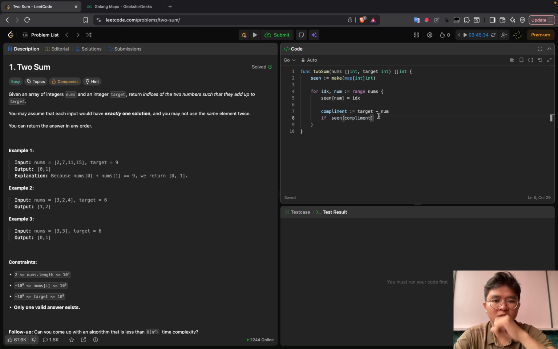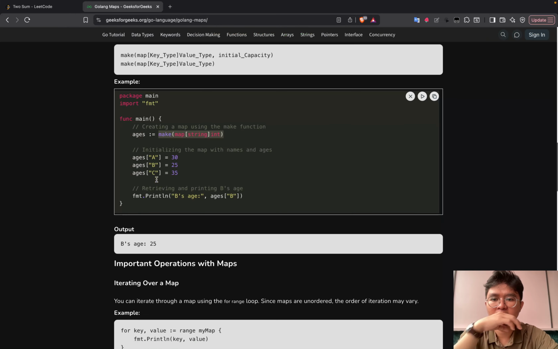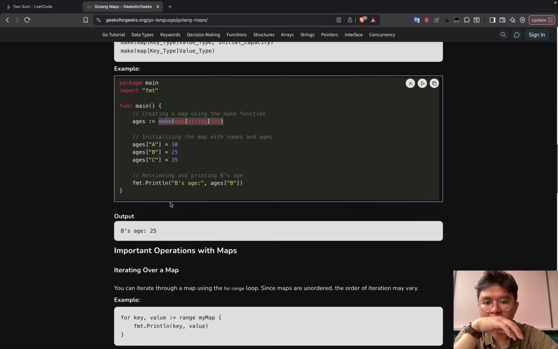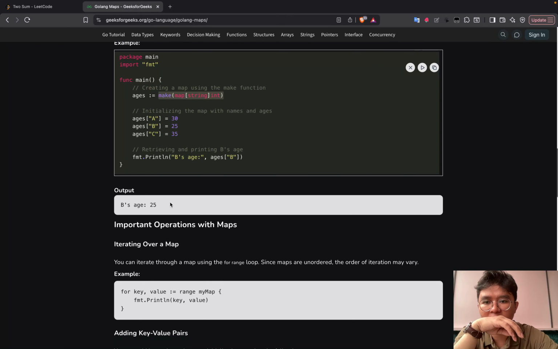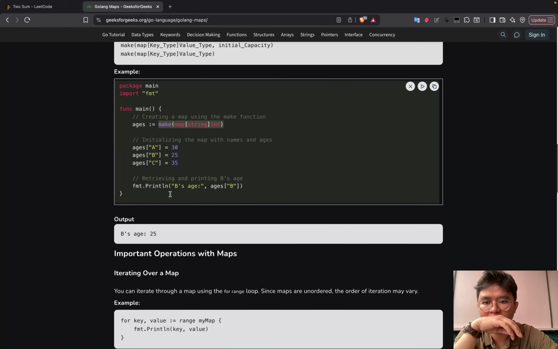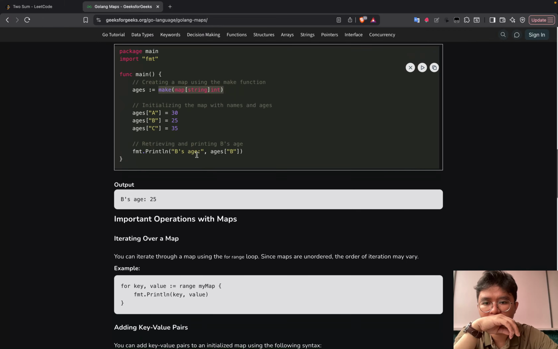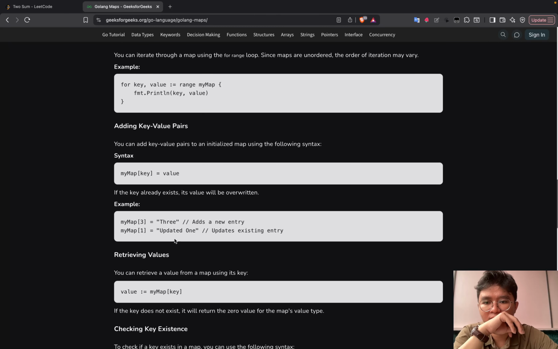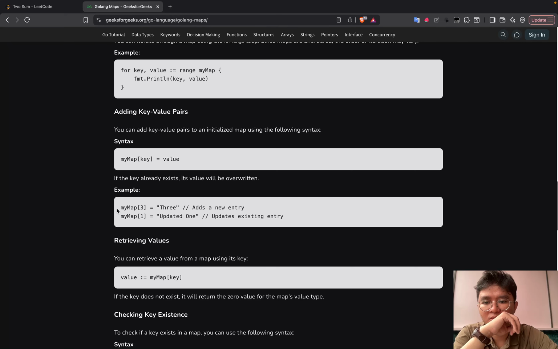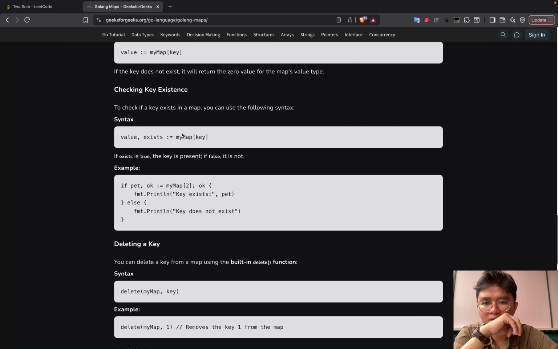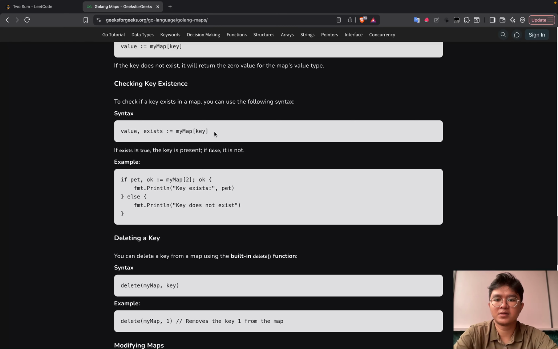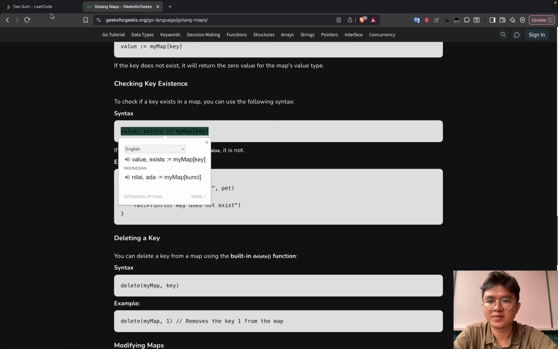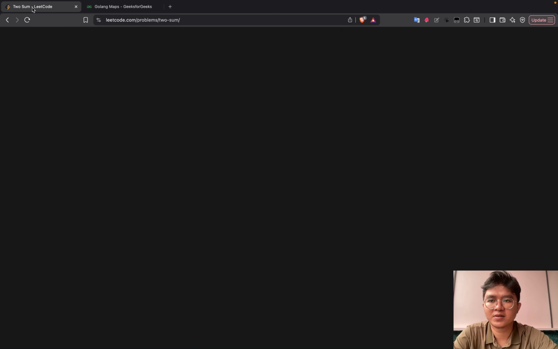Okay, so how to check the value in the hash map? Alright, this is the one: values and exist. Okay, values and exist.